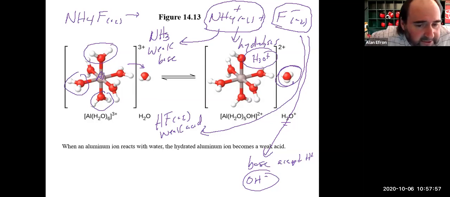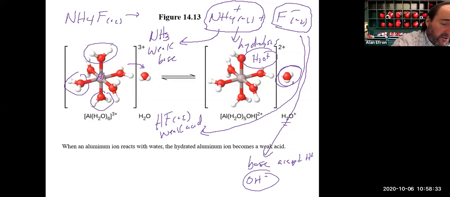So there is potential that both parts of the salt, not just one part like we've seen, can go through hydrolysis. So the calculations are pretty complicated in that sort of situation. So usually what we do is, if we are confronted with a salt where both parts, the positive guy, the cation, and the anion, the negative guy, can go through hydrolysis, we actually do a comparison. And what we compare is the Ka value to the Kb value. And whichever one is larger, that is what we assume the solution would be.